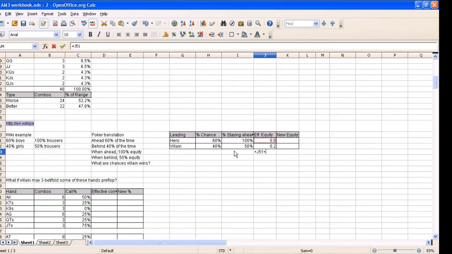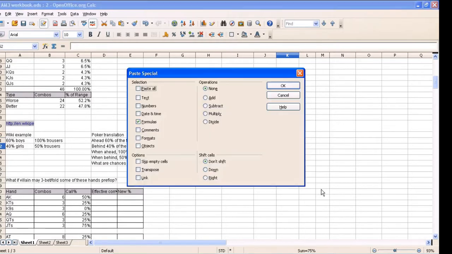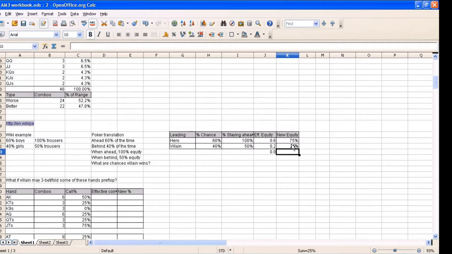What we can do is add them up, and this gives us a new range. And our new equity is what percent of this entire range is this effective equity. It's as simple as dividing, just as we did before. And we can lock it in just as we did before. So our total equity, given this scenario, is 75%.